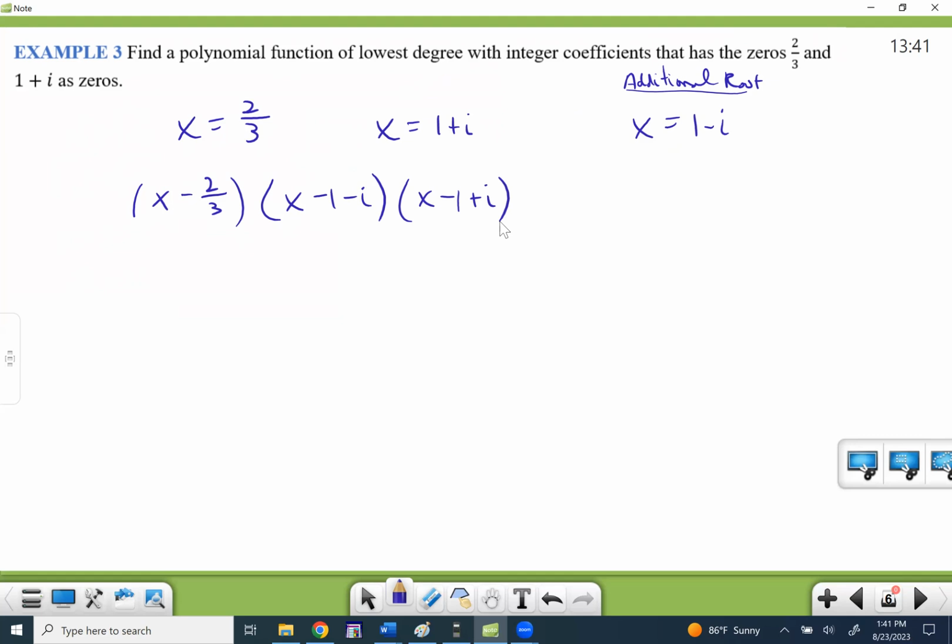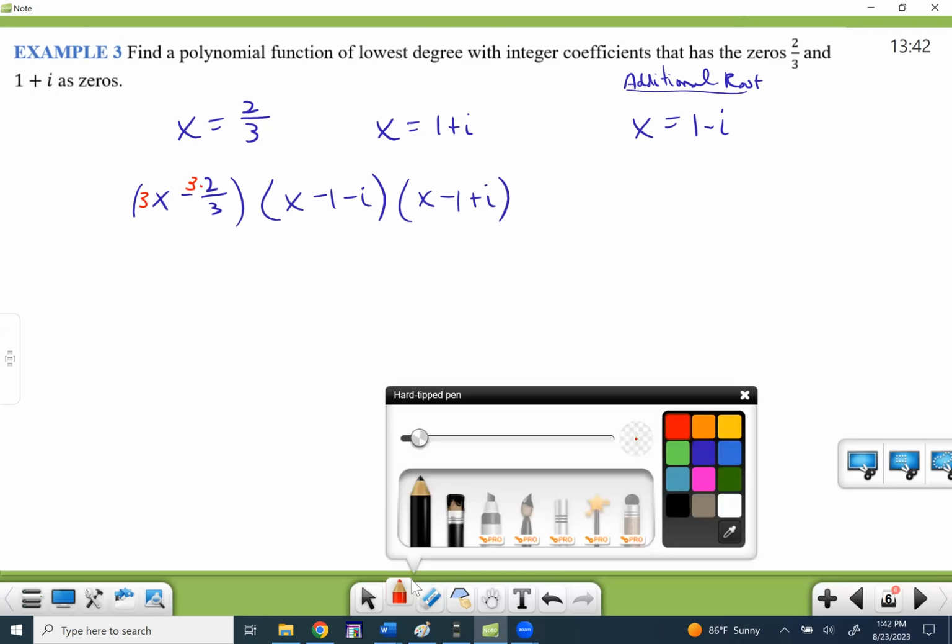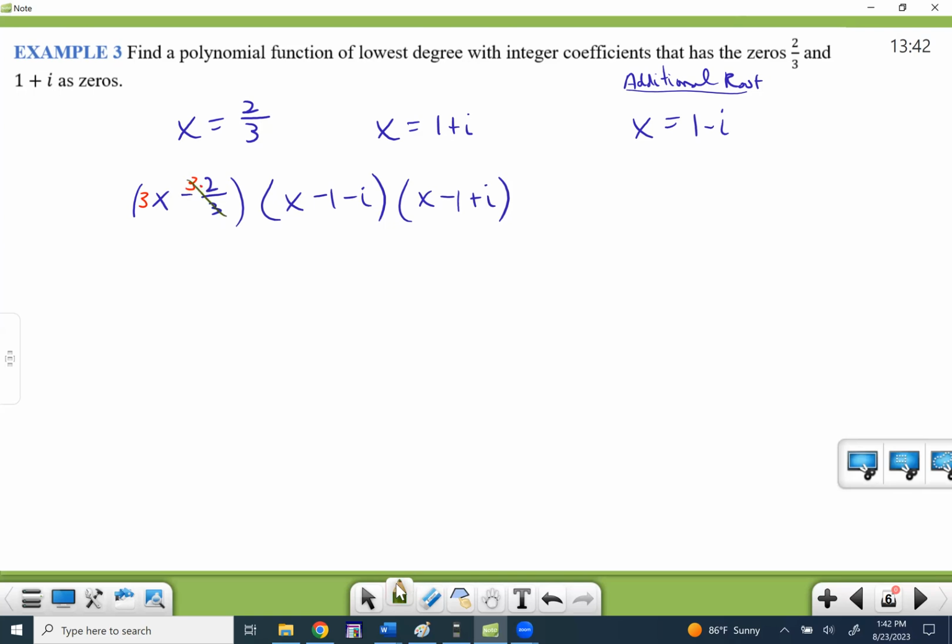Now the directions do say that we want integer coefficients. Rarely has this shown up in the class, if ever. So integer means that we can't have fractions here. So we're just going to multiply by 3, and we cancel the 3's here. So we end up getting 3x minus 2. And when you think about it, that's something we've set equal to 0 in the class many times. Move the 2 over and then divide by 3. That's going to get you your 2/3, the way that we're used to seeing it.